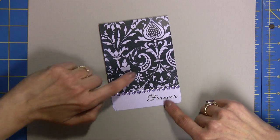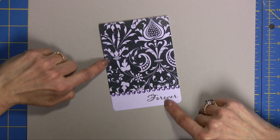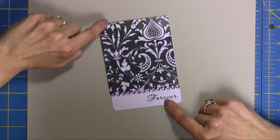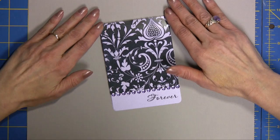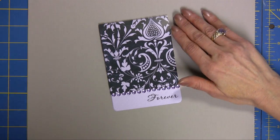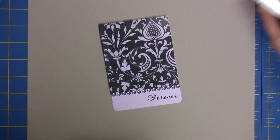Next, I attached this overlay using vellum glue dots, and I tried to do it where it was a little bit darker on the top so you wouldn't see them. And I think right now vellum glue dots are my favorite.